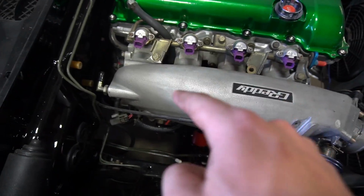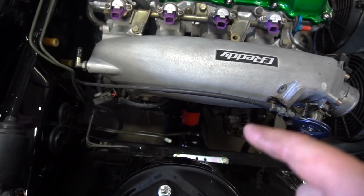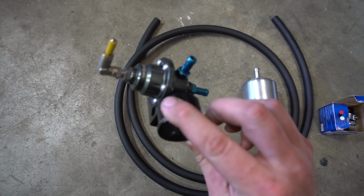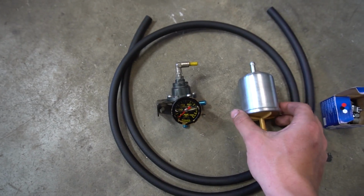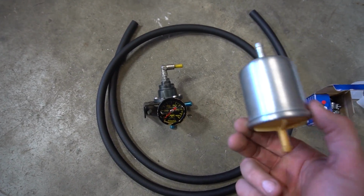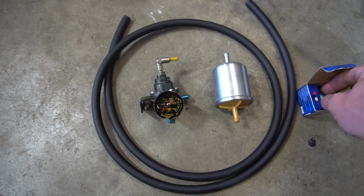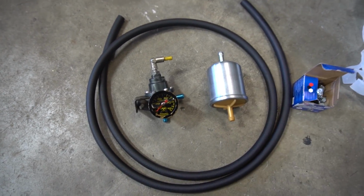On the feed, we're going to want a filter. On the return, we're going to want our fuel pressure regulator. So let's go find those. All right, guys, I have my Tomei aftermarket fuel pressure regulator, more colors for the engine bay. I have my aftermarket fuel filter, which I used last year, and I know it's still good. High pressure fuel line, and of course, fuel hose clamps, and plenty of them. So let's get to work.